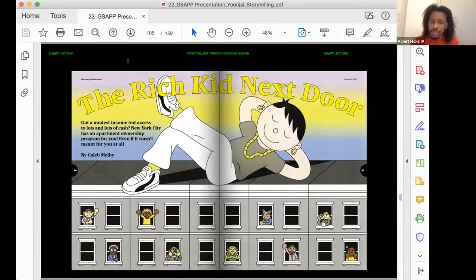Or this one was thinking about how rich kids are owning apartments in New York. And so this was another commissioned illustration. And sometimes these really can hit home, and it sometimes takes time to make them right, or work with the illustrator and get feedback so that some things can be tweaked here and there to get the tone correct. But when they're final and we get them to a place that we like, I think they really can bring the reader in and get them to really understand what's happening.